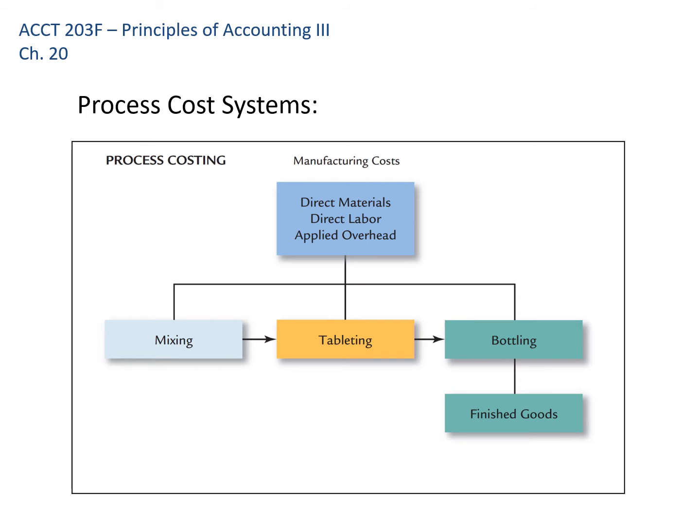So they're going to add some direct materials, the bottle and the cap and the cotton that goes in it and the label and the box the bottles go in. They'll have direct labor for doing that process, and they'll apply some overhead. They may have their own supervisors, own forklift drivers, all of that. So now that cost is going to have accumulated across that whole flow, and the costs are going to follow the flow of the product and accumulate as it goes through the factory. And then when it's done, in the bottling department in this case, it'll get transferred to finished goods, where it'll sit until a customer buys it.